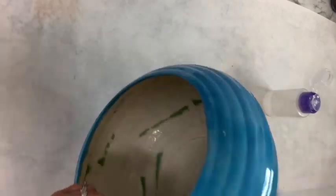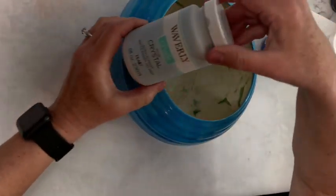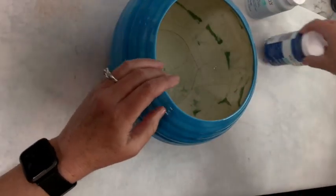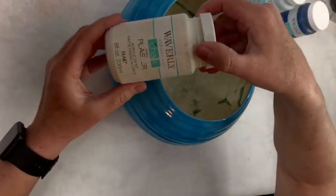And then I took the bowl and washed it. And now I'm going to clean it off with some alcohol too, just to make sure, you know, it did come from a thrift shop. Now I'm going to use all this Waverly paint, crystal, ocean, and plaster. I do end up adding pool as well.